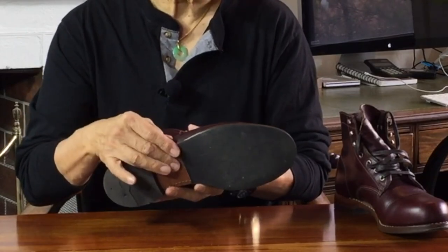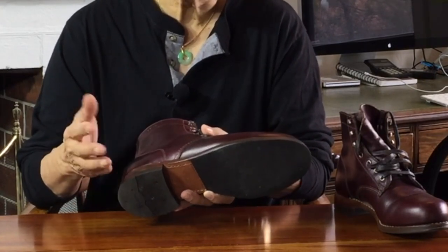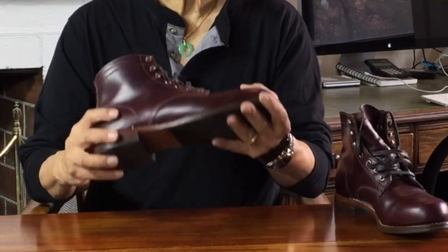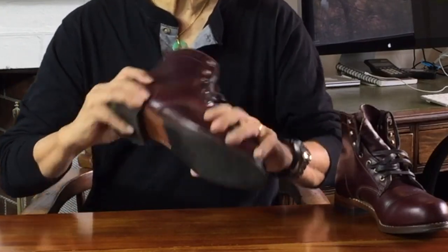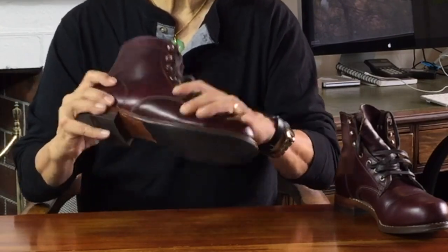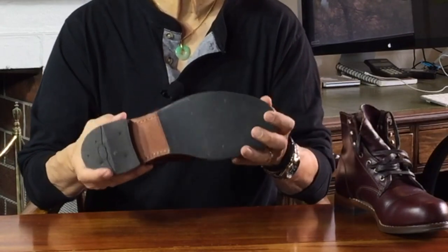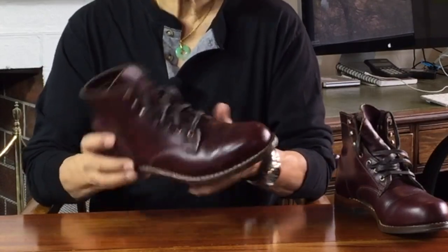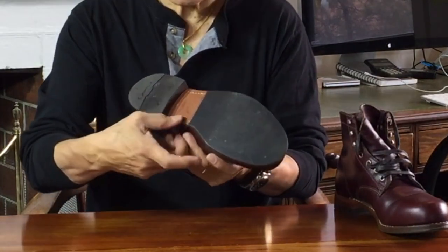Let's dive into the construction, and as usual, let's start from the bottom and work our way up. The soles are leather. I really love leather-soled shoes — yes, they are slippery, but you know when you're wearing leather-soled shoes, so you walk with a little more care and you do not decide to go and climb Mount Everest in them. They feel good underfoot and they are flexible. They can start to look pretty ugly once they get scratched, scuffed and scored, but these are actually pretty good for that. These are butyl leather soles. Butyl is a synthetic rubber formed from isobutylene and isoprene, infused into the leather in resin form, mixed with small amounts of oil. What you end up with is a leather surface with a sticky, grippy feel, even after wear and it's been scratched up.